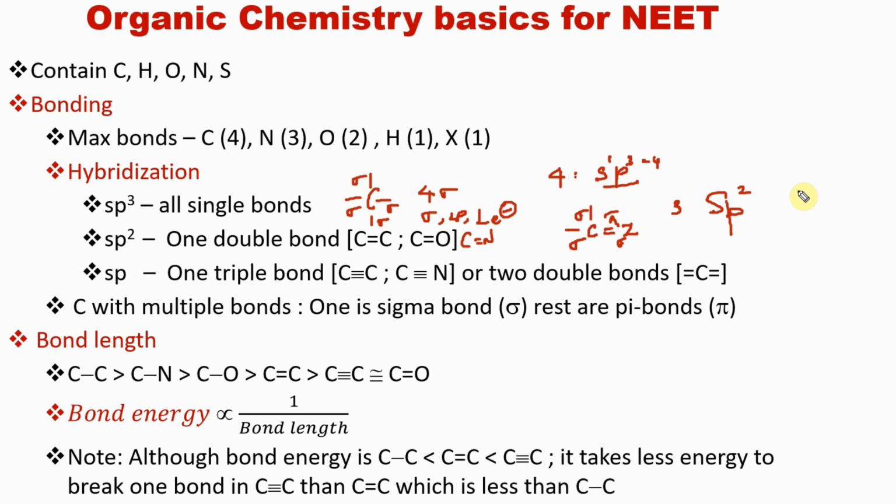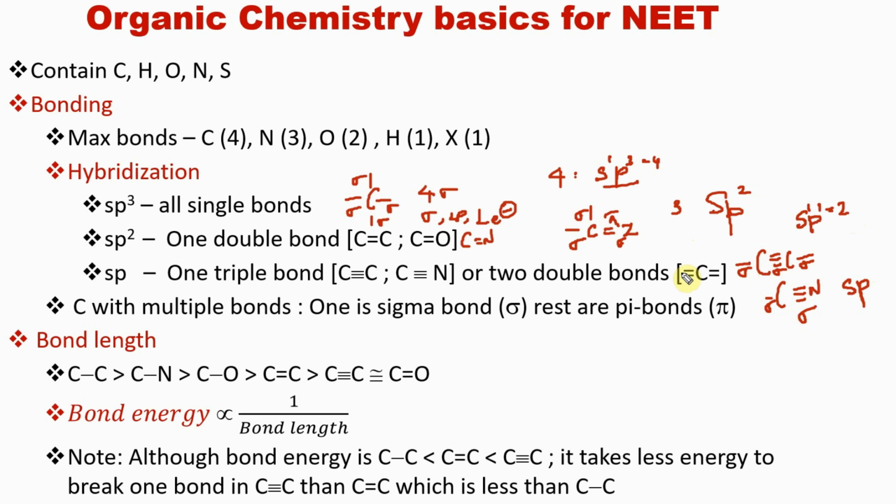And then going into our last one, sp, 1 triple bond. So the carbon is present this way, like this, or like this, or 2 double bonds. Okay, the carbon right there. You don't strictly have this in your syllabus, but you want to know. So when you have something like this, this is a sigma bond, this is a sigma bond, this is a sigma bond. When you look at this carbon, இங்கே ஒரு sigma, இங்கே ஒரு sigma இருக்கு, ரெண்டே sigma தான் இருக்கு. So I need only 2 orbitals. sp, 1 plus 1 equals 2. Similarly here I have sigma here, so only 2 is there, so it's a sp. Okay, that is what this means.